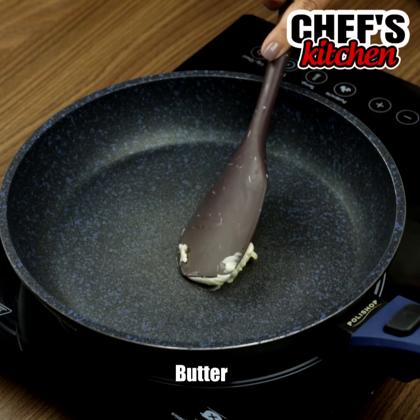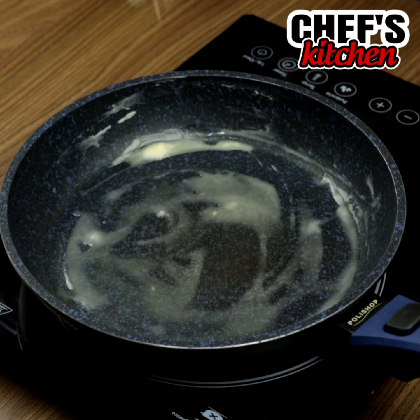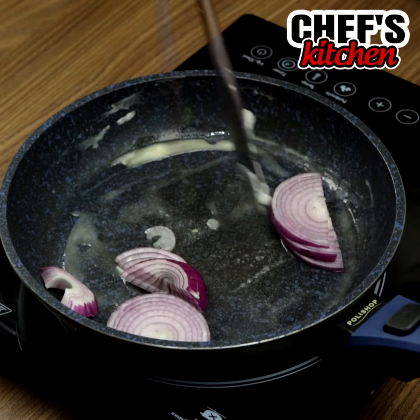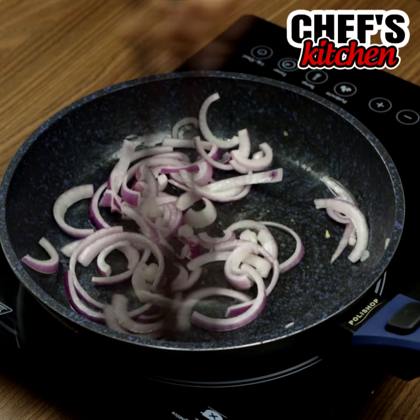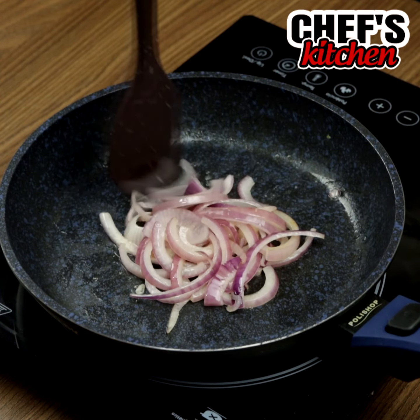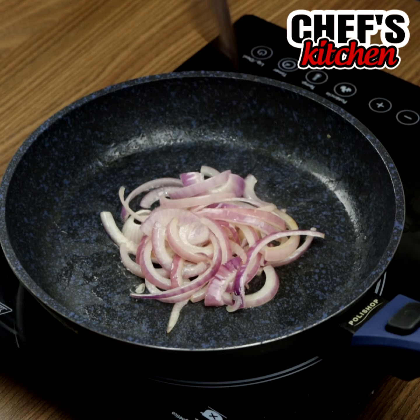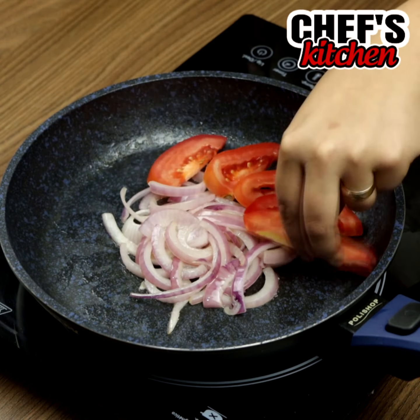In a frying pan, we'll put 1 tablespoon of butter, put the onion, fry a little, and place it in the middle of the pan. Now, let's put the tomatoes the same way you see in the video.